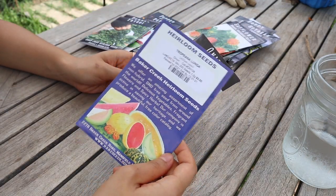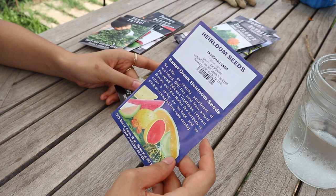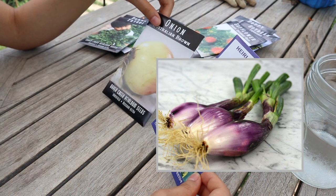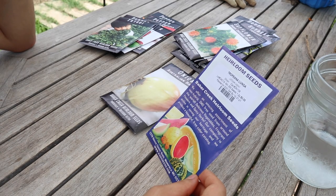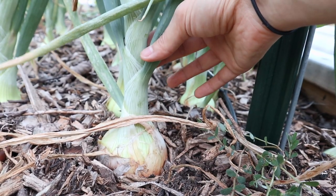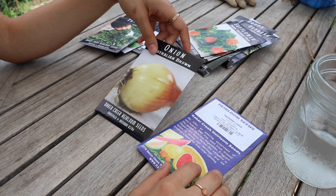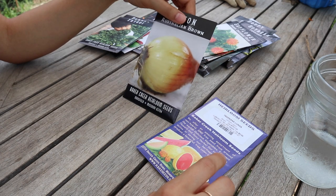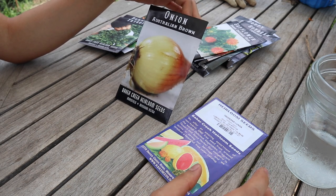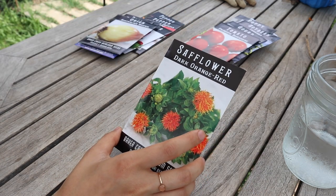Next I have a couple of onion seeds. I wanted new packets because onion seeds lose their germination pretty quickly. This year was actually our first time growing onions from seed and they've been doing really well, so I definitely want to do it again. For us in central Virginia, we need intermediate-day onions — both of these are intermediate-day. If you're starting onion seeds for the first time, do some research, because your latitude matters for whether your onions bulb up properly.